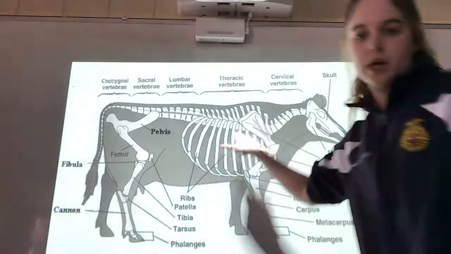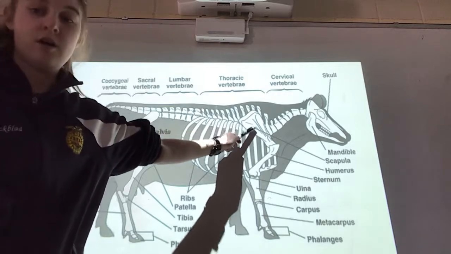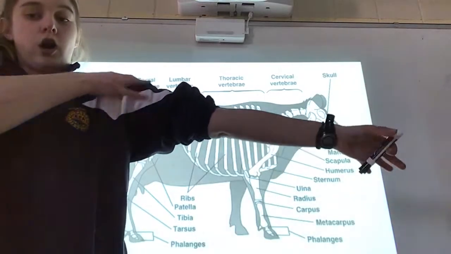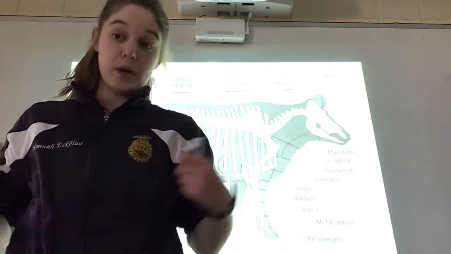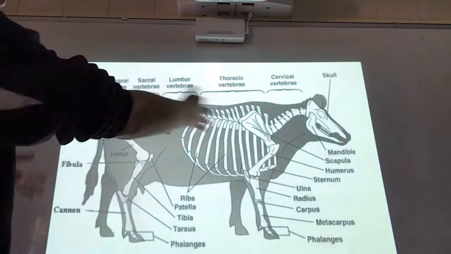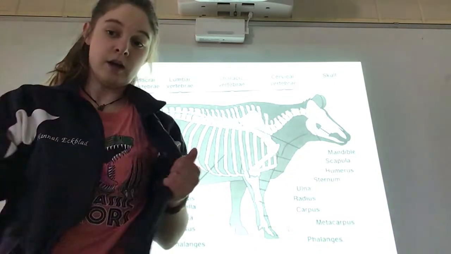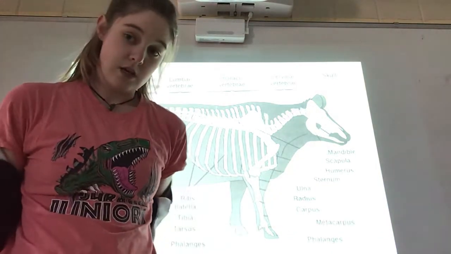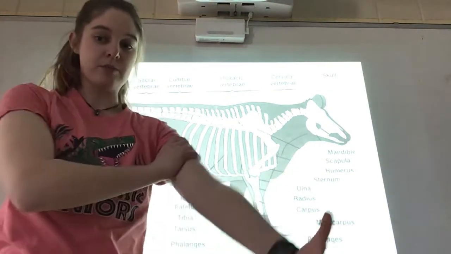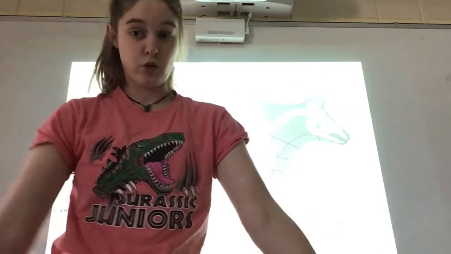Your scapula. Scapula is your shoulder blade. Right here, this is the cow's shoulder blade, also known as scapula. Next, we're going to go down our arm, and something to keep in mind, we are bipedal, meaning we walk on 2 legs. Cows, and most animals we talk about, walk on 4 legs. So something you can kind of remember to get you through this is that a 4-legged animal's front legs, think of them as your arms, and a 4-legged animal's back legs, think of those as your legs.